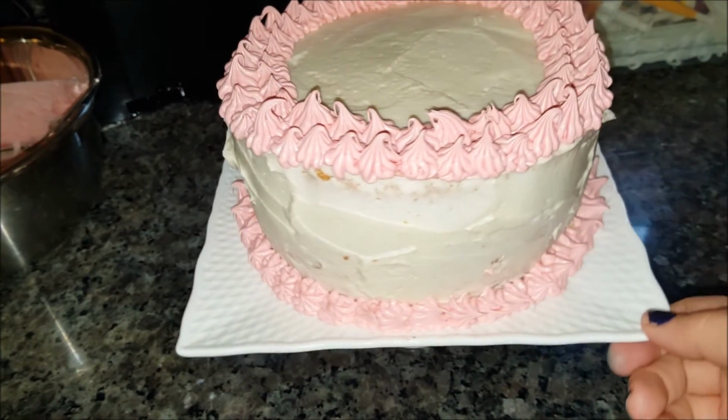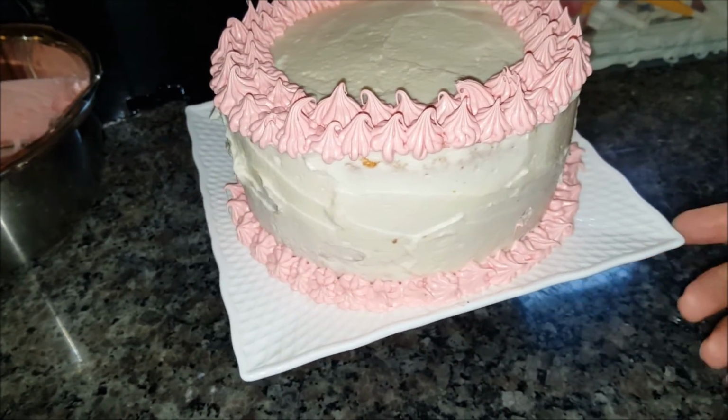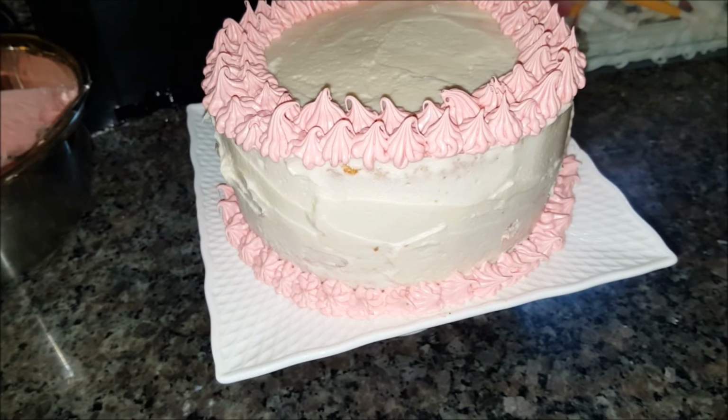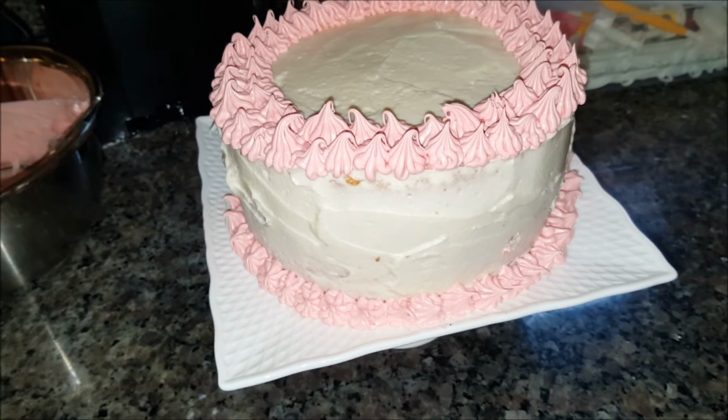Okay, so this is what I have so far. Just wanted to show you. And I'm deciding on possibly a second color, but haven't decided yet, so just gonna stick this in the fridge for a little bit.